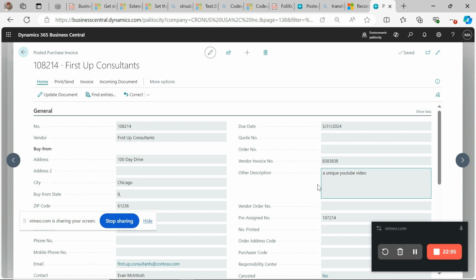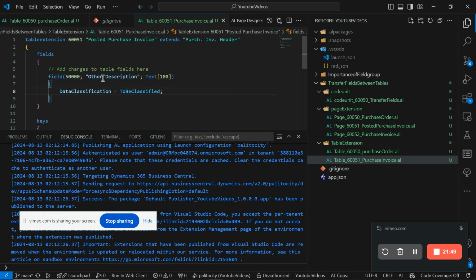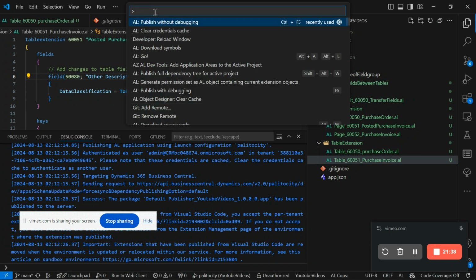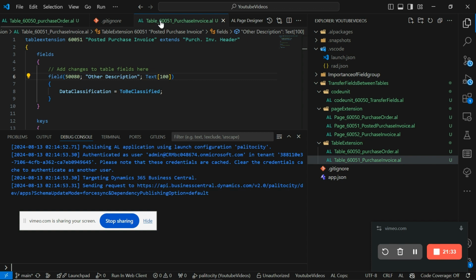And let's now see what if the customization has been done, it was not properly organized, and you still need to flow the record from the purchase invoice into the posted purchase invoice. So let me show you how you can do that. On my customization, for the posted purchase invoice, let's assume the ID was 580, right? So this is now different. So let's publish. Let's see what happens before we write the event subscriber to fix that for us.